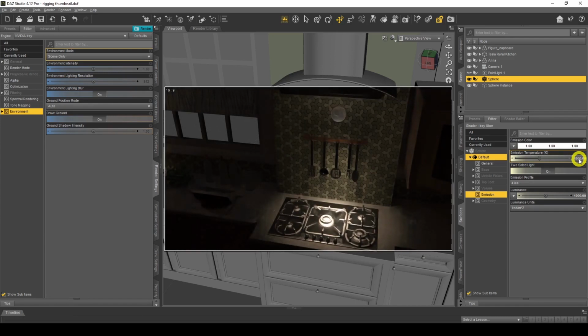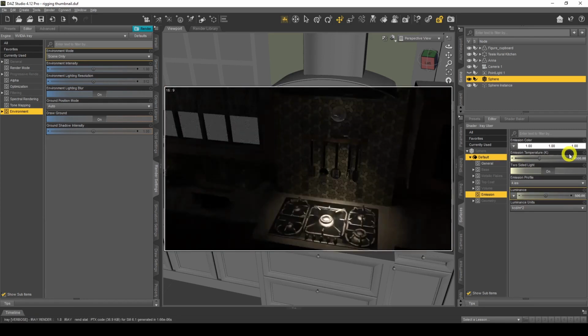So that's a great idea to use instances, especially for lighting. If you're going to have multiple lights and you know they're going to be roughly about the same, using instances is a great idea. You can control the temperature and the lighting, so you don't have to go through each individual light and change it that way, which takes forever. So 4500 Kelvin temperature for the emission, and the luminance, say I want it a bit lower, say 500, just out of interest. There's the emission load as well.